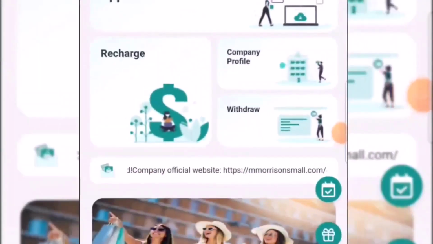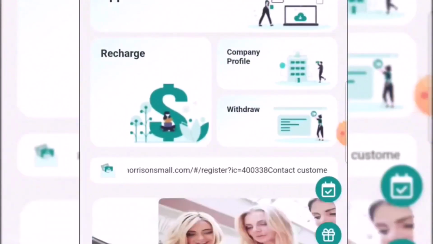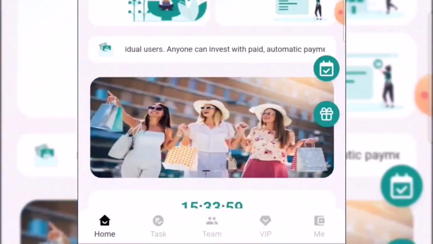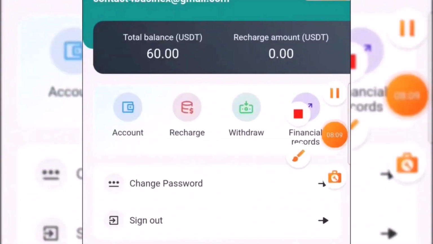Now let's proceed. All you need to do next is to come here to recharge your account. Now to recharge your account, you can just come here and click the recharge button here, or you just come to where it says me right here. When you click on me, you then click on recharge. So you are going to see the recharge button here. So when you click on that recharge button, it's going to take you to where you now recharge your wallet. Because if you didn't recharge your wallet, you won't be able to carry out tasks on this very platform.